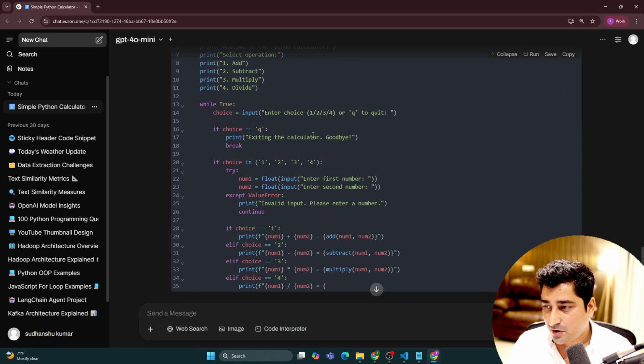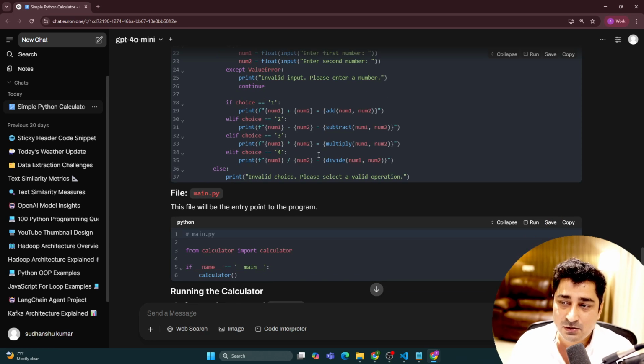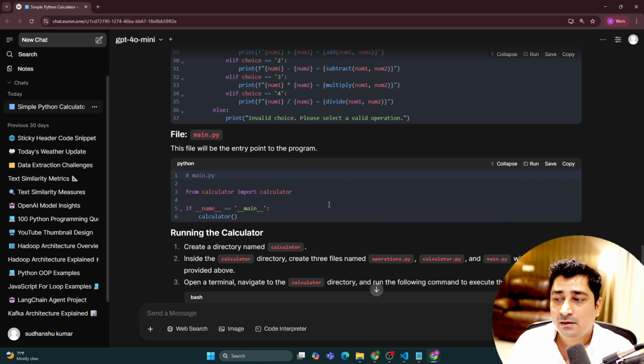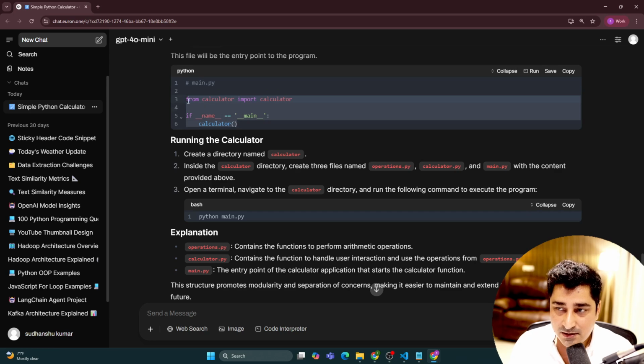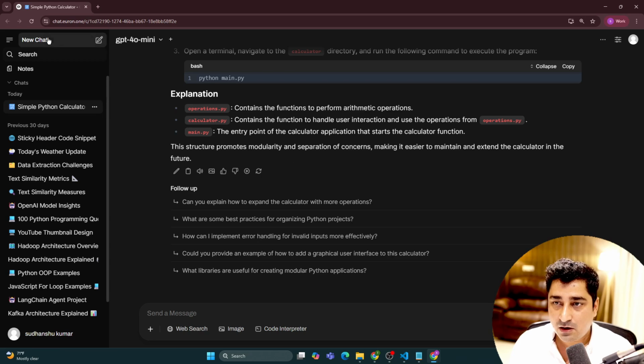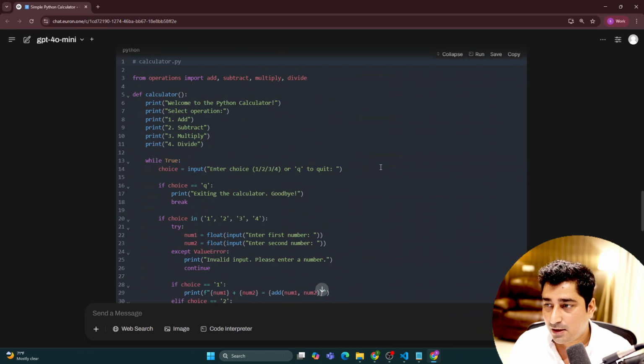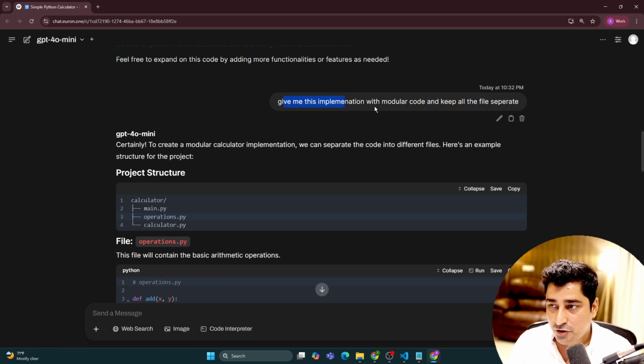It is trying to separate all of my code. So my prompt is going to change a lot. The way we are extracting an answer, the way we are extracting an output, depends a lot on the prompting strategy that we are going to adopt. Doesn't matter whether we are going to generate an image.